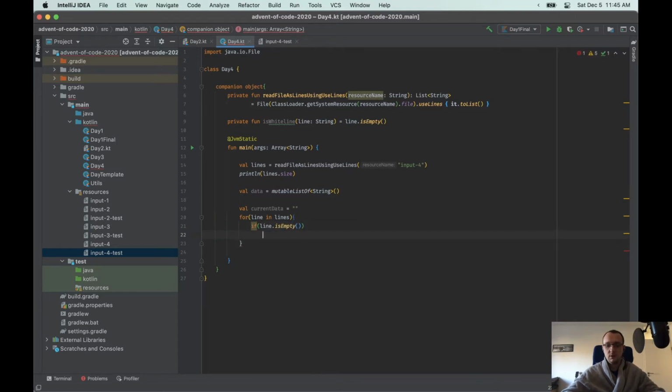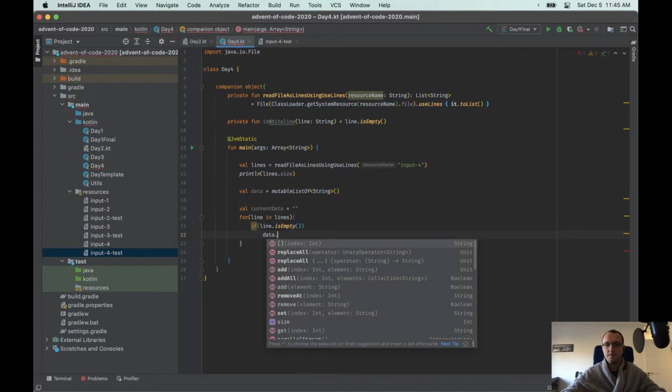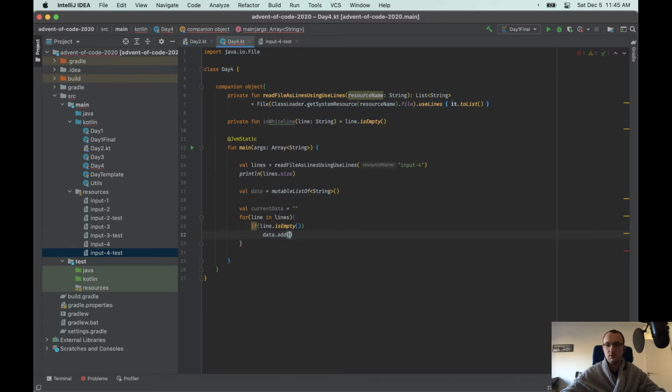I'm gonna say data dot push. How do I put stuff in a list? Add. Yes. Current data. And then I want current data to come back as this. And here I want a var. It's day 4 and I'm already not being immutable from the start, and I hate it, but that's okay.